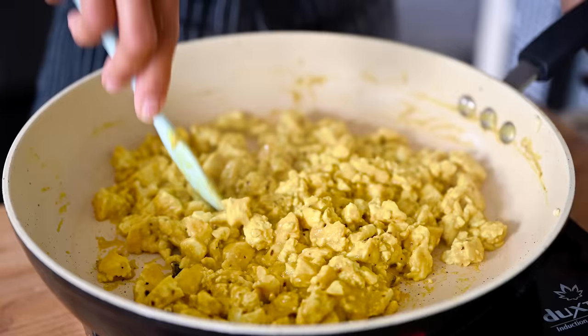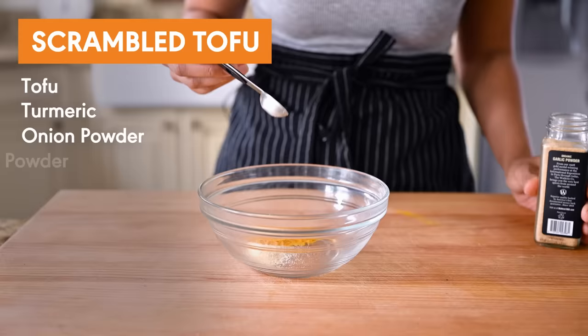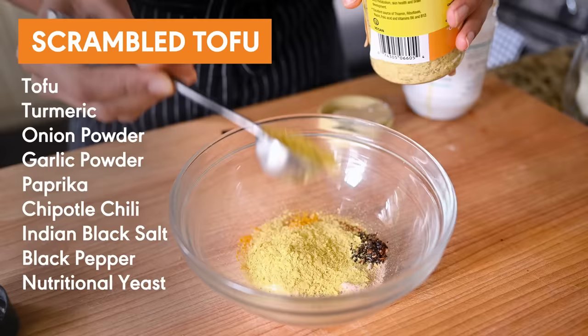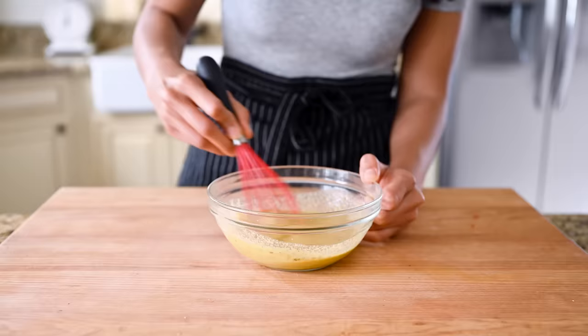Speaking of those other flavors, let's make our spiced eggy sauce. You need a quarter teaspoon of turmeric, a half teaspoon each of onion powder and garlic powder, a quarter teaspoon of paprika, a half teaspoon of crushed chipotle chilies for some smoky heat, and a half teaspoon of kala namak, aka Indian black salt — the black salt is really unique and brings a distinctive eggy taste. Two tablespoons of nutritional yeast. To mimic the high fat nature of traditional scrambled eggs in a plant-based way, I'm going to add tahini, which is sesame seed paste, and some plant-based milk. That's going to add a creamy, rich mouthfeel in a wholesome vegan way.